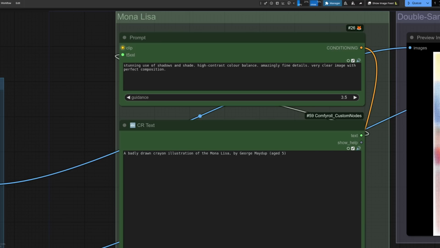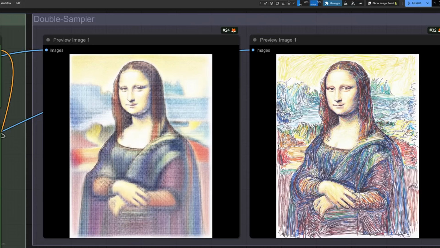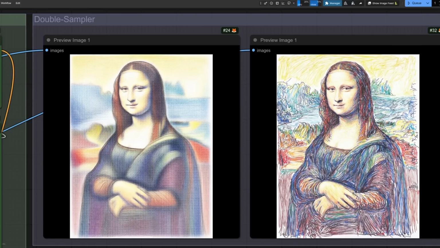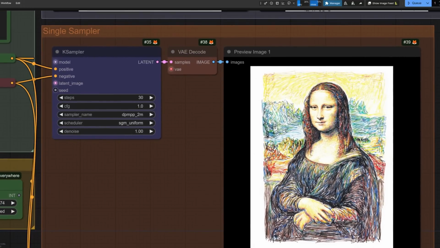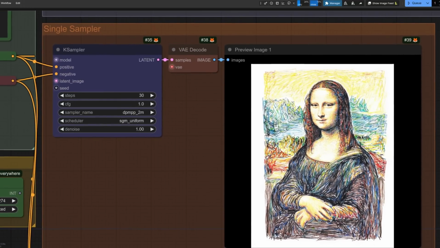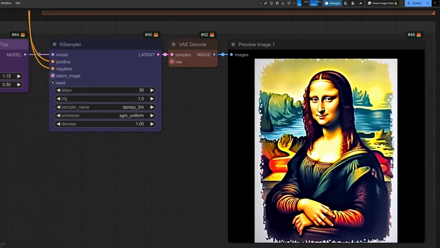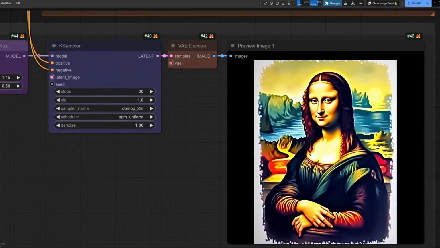Interesting. So hopefully that means we can change styles of things a lot more easily. So here, I've got a badly drawn crayon illustration of the Mona Lisa. With the split sampler, then yes, we do indeed. I mean, it's not badly drawn. The background is, but if I drew something like that with crayon, it'd be absolutely fine. But it's done the style. How about the single sampler? Ooh, starting to get a little bit burnt there, but still very good as concerns the style. And back to the usual model. Yeah, very burnt because it's the Mona Lisa, and not even like a crayon style at all.